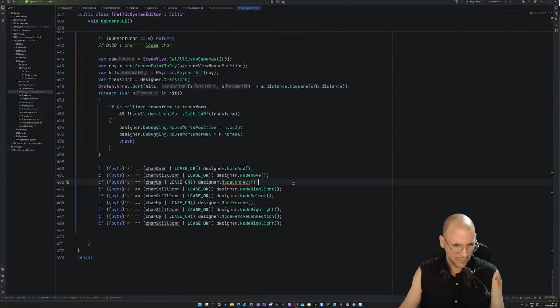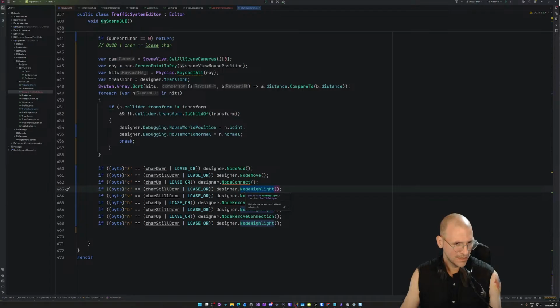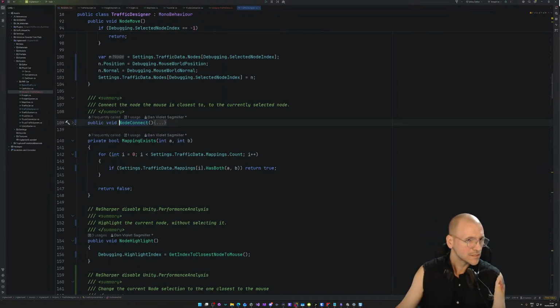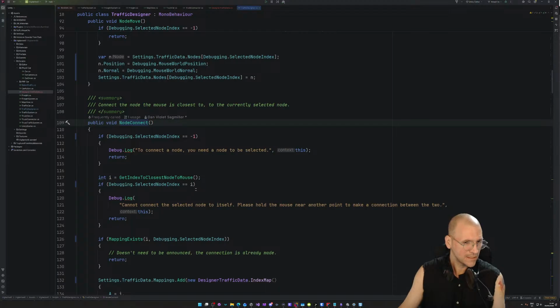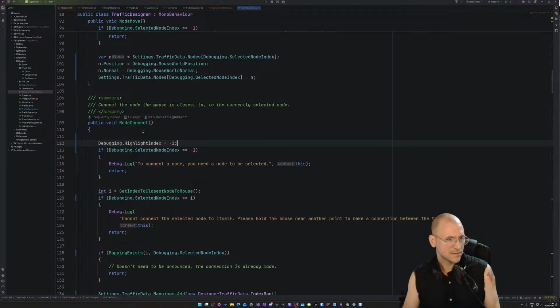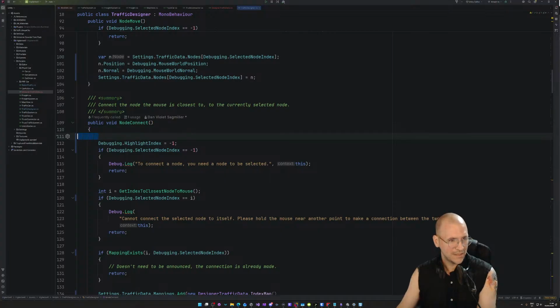Basically anything in here where we call a highlight as one of the options, like right here, that's for still down, but on up, we need to reset that. So F12. Let's go to this, expand out that, and we get the index. We're checking what the index is to connect. Well, either case, once we call node connect, we get rid of the highlight.